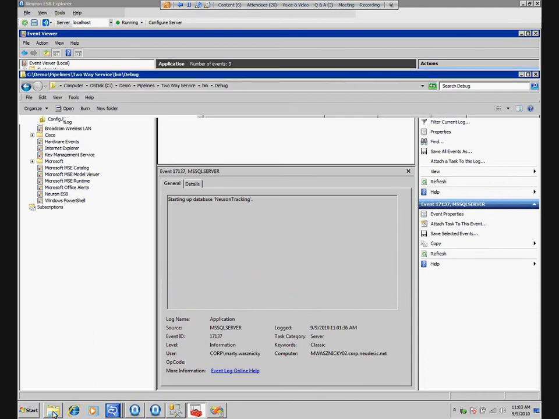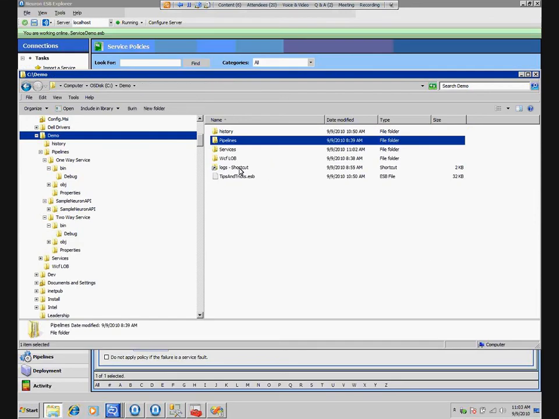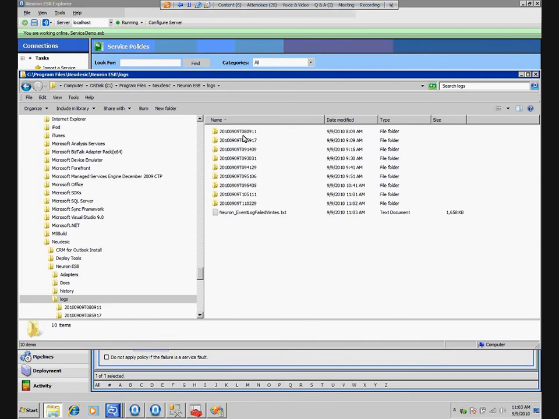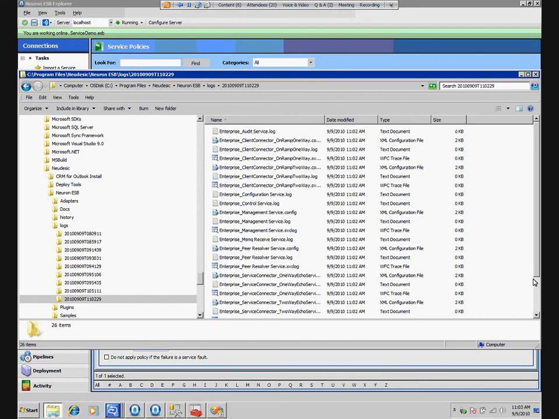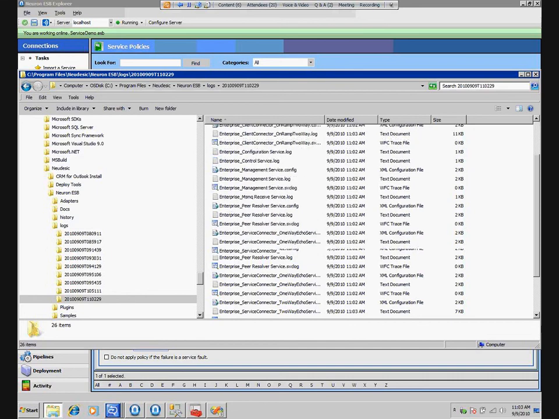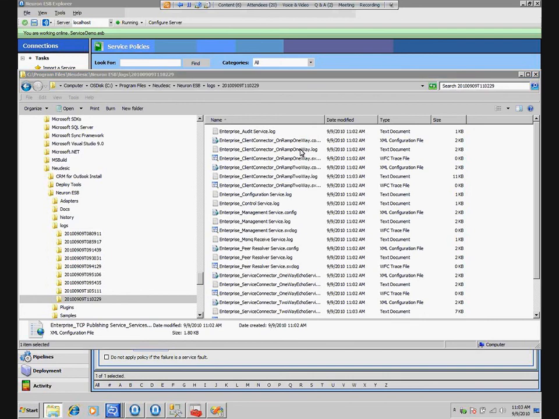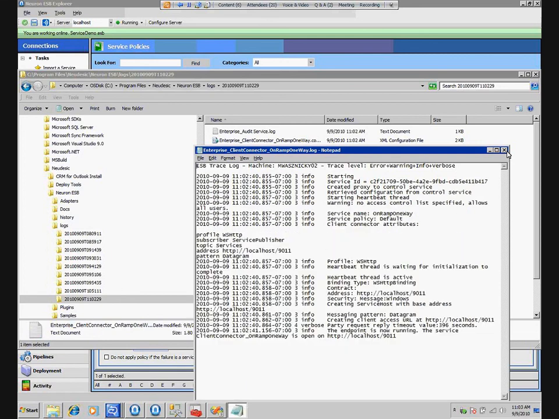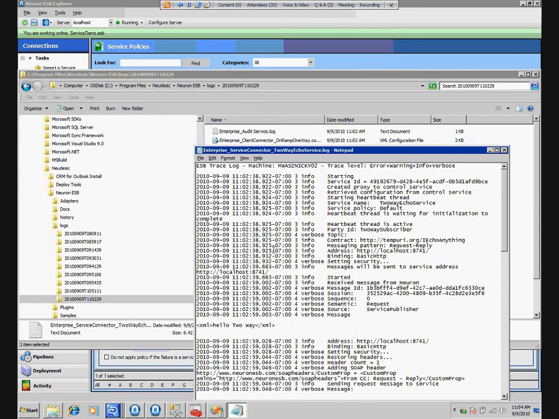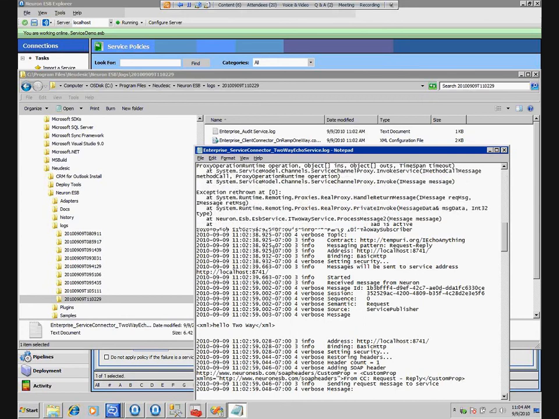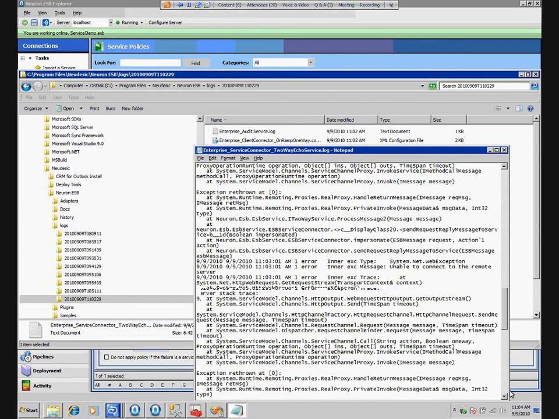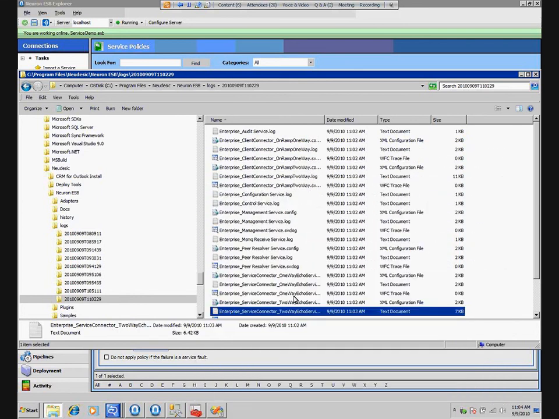Now, if I go and look under logs, this is the log subdirectory under the Neuron install. We create a folder every time you restart the Neuron service. So the latest one will be on the bottom. So here, we have topics, we have service connectors, and we have the publishing services and client connectors. I can go into log, I can see the information. I can go into service connectors. I can see the information that we tried to send, and I can see all the error information as well. So you'll always be able to track the information that you might need to diagnose through these logs if you have verbose settings on. Now, since I also had WCF tracing enabled, it means we can bring up the WCF trace logs.